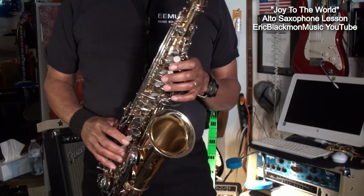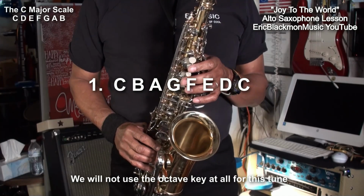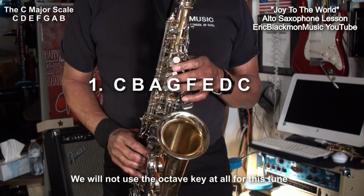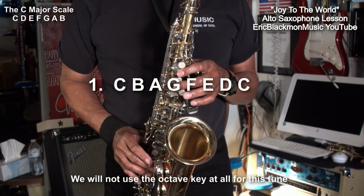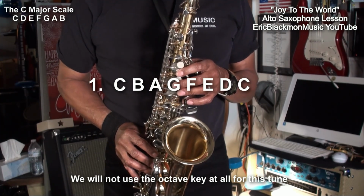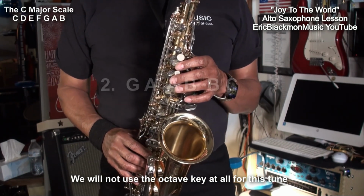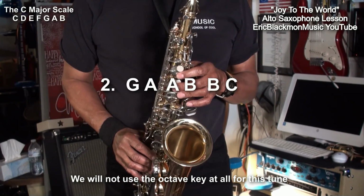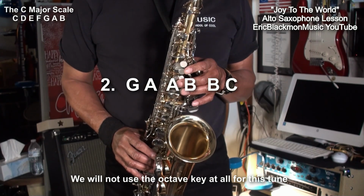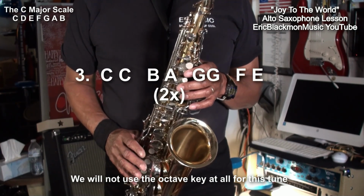We started the song by playing the C major scale descending. C, B, A, G, F, E, D, C. We'll start from G and work our way back up. We'll then go to C and work our way back down the scale.